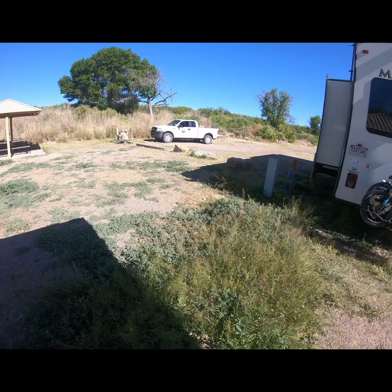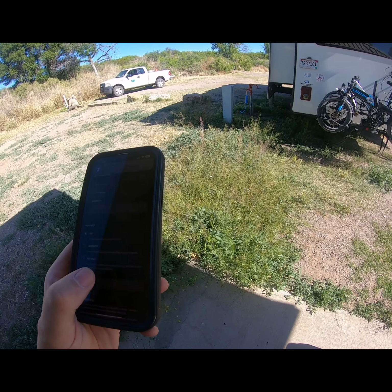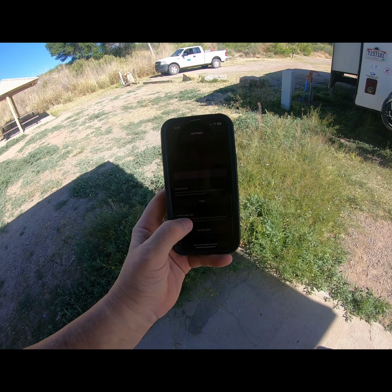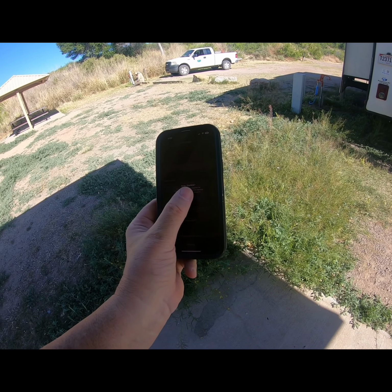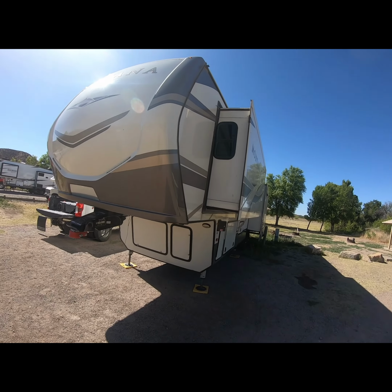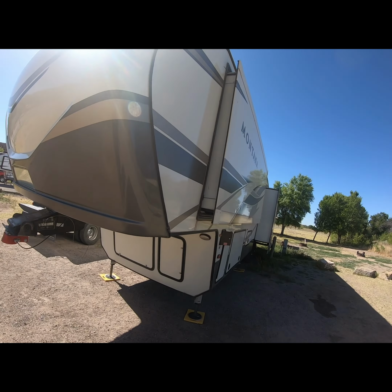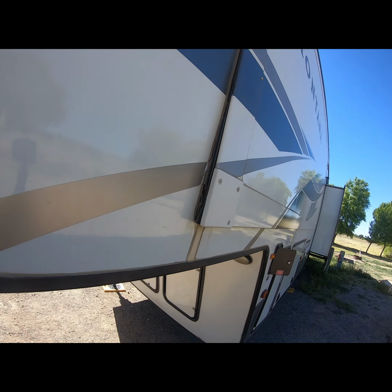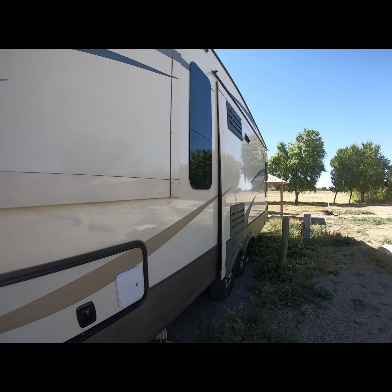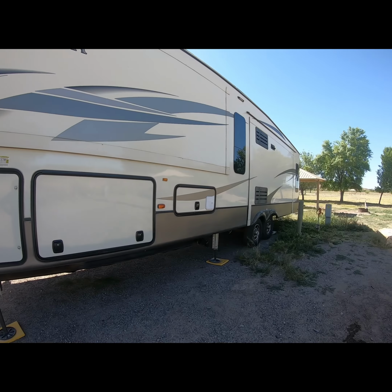Okay, the first thing you're going to do is make sure these guys finish working on their pedestal. But before we leave this camp at Riverside Caballo, you just have to get Dishy to go into stow mode. So I got on my phone here and brought it up, and yep, it goes straight up and it's in stow mode. Next, bring the slides in. Crack right there. Put these two on the side and then back off and show them that you're going up.